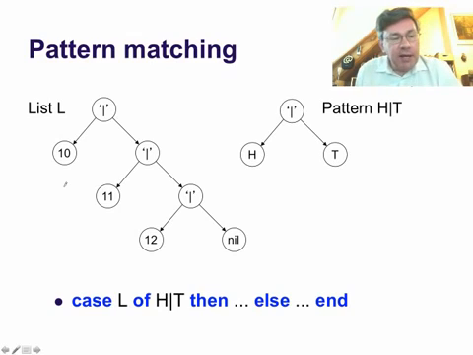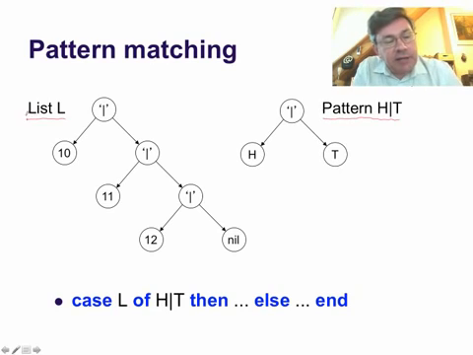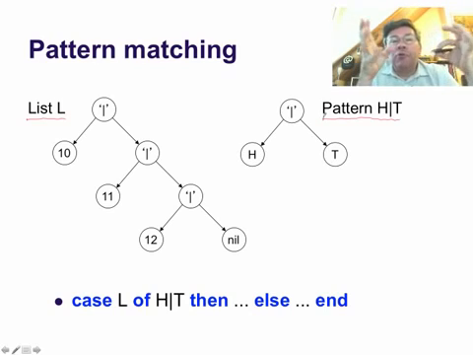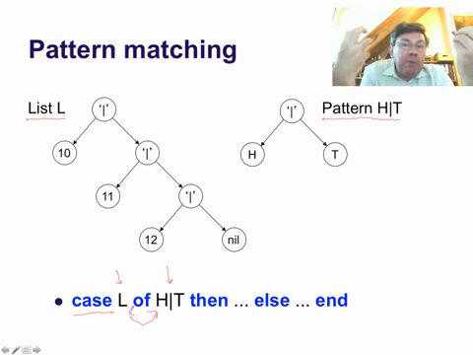So the way it works is that we are given a list and we are given a pattern. So the list is a data structure existing in memory, but the pattern does not exist in memory. It's just a shape that we have to compare the list to. And this is done in an instruction called case. In Oz it's called case. We have L as one of the arguments, so the actual list, and the other argument is the pattern. So what the case is going to do is compare the list in memory with the shape of the pattern.